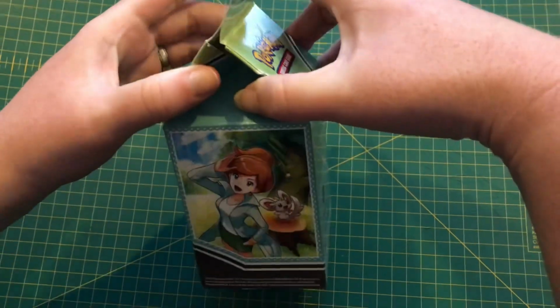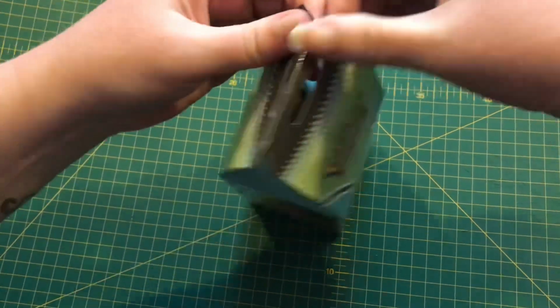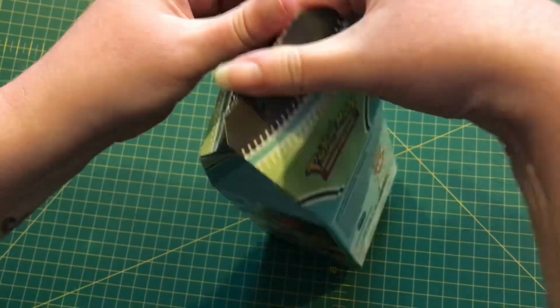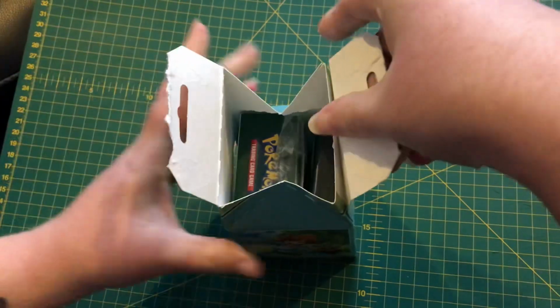So, yes. A little milk carton. They used to be easier than this one. Oh, I'm sure they did. I'm sure you remember. Yep, I remember getting milk sticks.